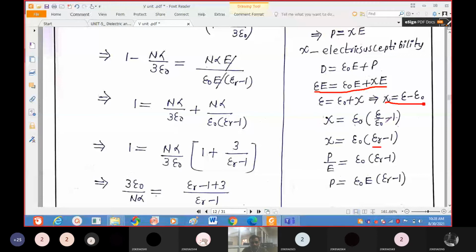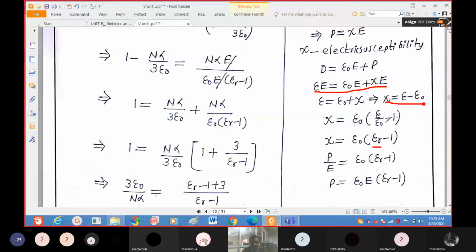So mu is equal to alpha into E_i. Here alpha is the polarizability of the dielectric material. Now there is some relation between mu and P. P is the polarization, and mu is the dipole moment, or average dipole moment, or induced dipole moment. So the relation is P is equal to n into mu.